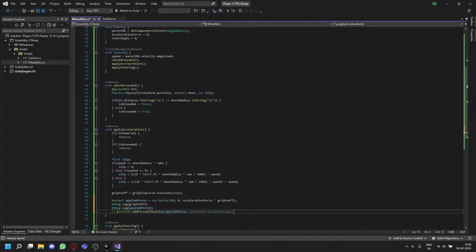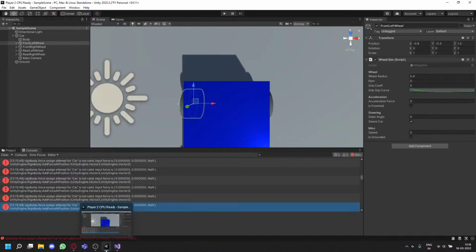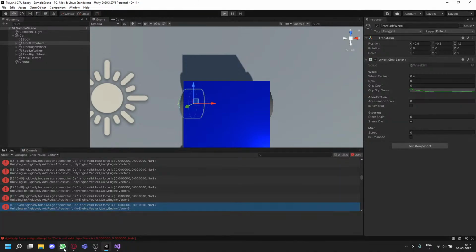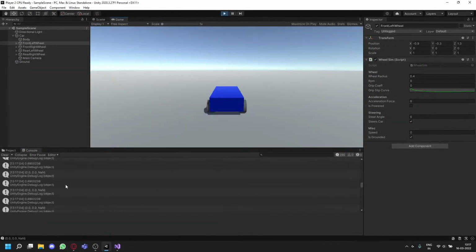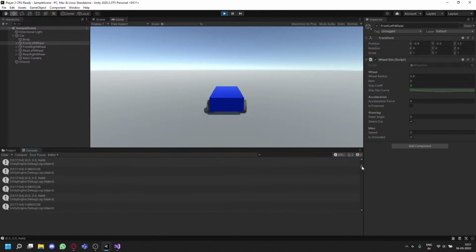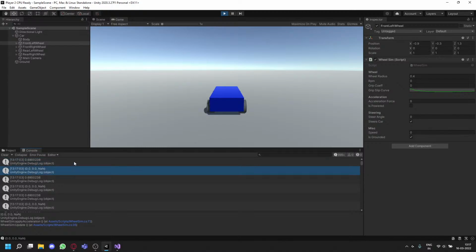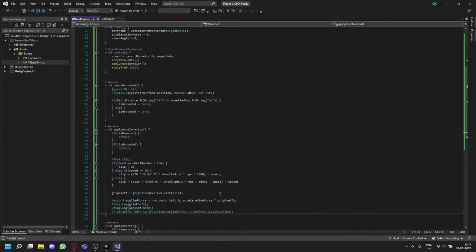Okay, we'll just comment it out for now and see what the debug log is trying to tell me. So the grip coefficient is running nicely, but it is the applied force. So acceleration force is the problem here.